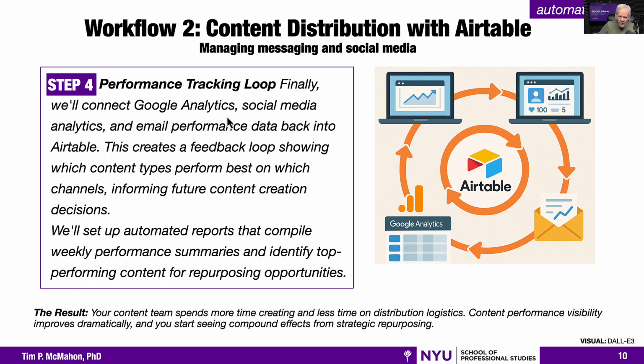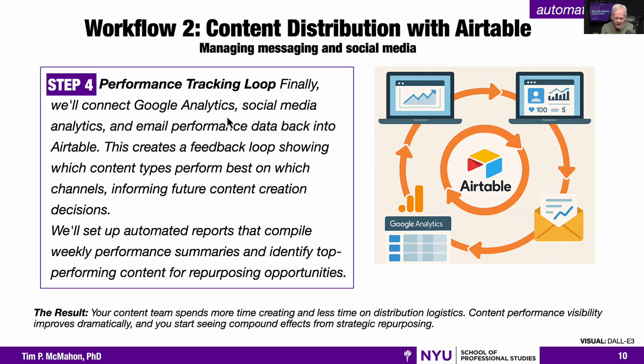Now we want to get to the performance tracking loop so that we can connect Google Analytics, social media analytics, and email performance data back to Airtable. This creates a feedback loop, right? Showing which content types perform best on which channels, informing future content creation decisions. So we set up the automated reports.